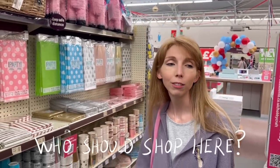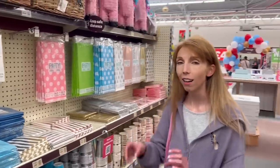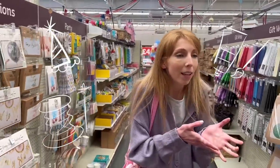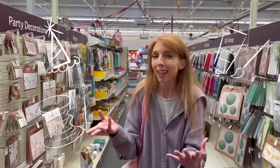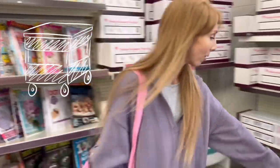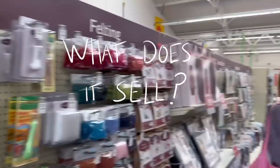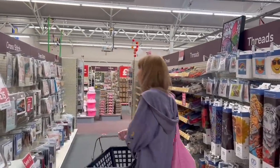Welcome to Hobbycraft. This is a store that's kind of a bit for everyone — it's for parents, it's for kids, it's for proper artists and it's got a little bit of everything in here. You've got party decorations, paint, sewing supplies, just everything you can think of. We're going to take a closer look at the stuff. This is where I got my trolley that's in my room now — I really like the trolleys. The store is very cute, very organized, very easy to find things and there are lots of things to look for.